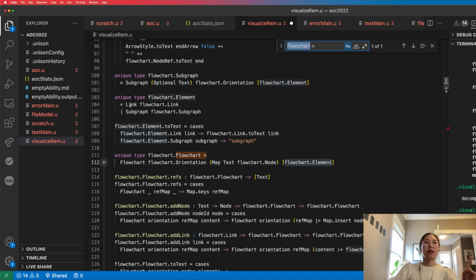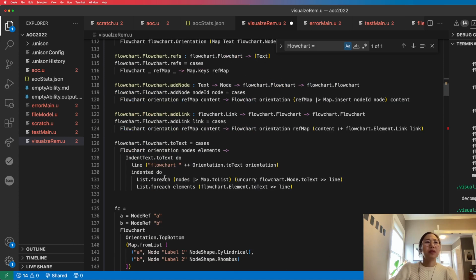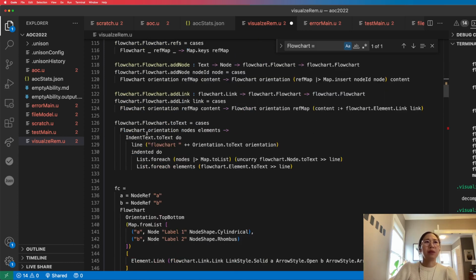And the element is a link or subgraph. Ah, okay. Well, we're going to need to make that subgraph. And a subgraph contains the label, the orientation, and a list of elements. Okay.